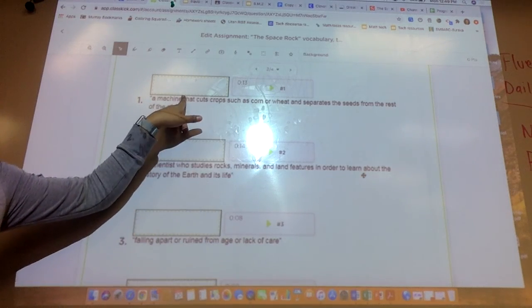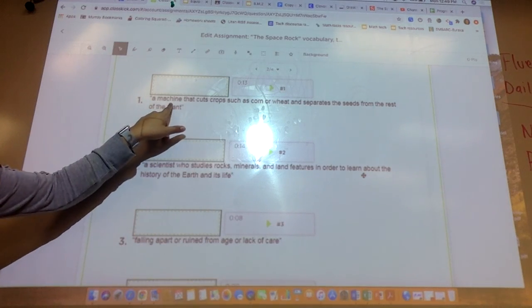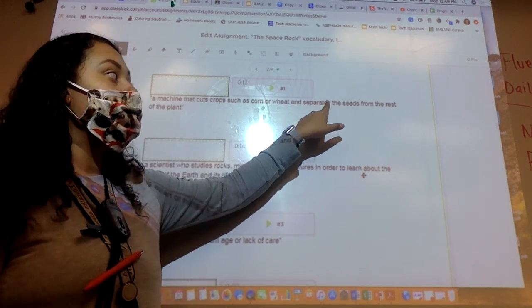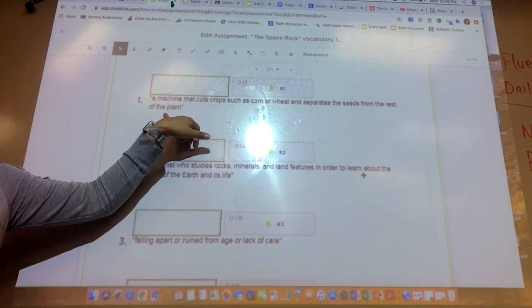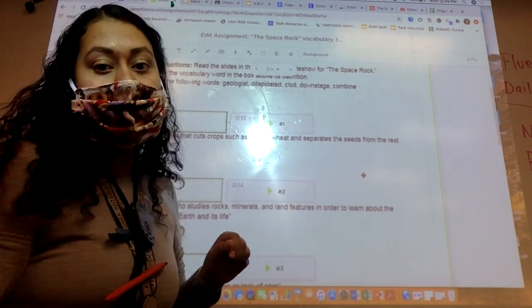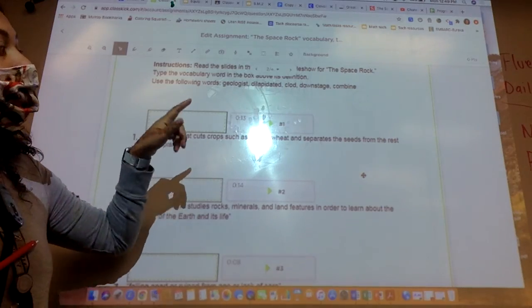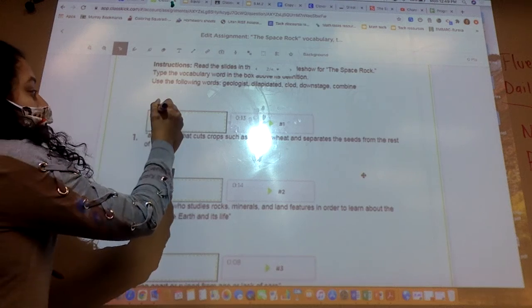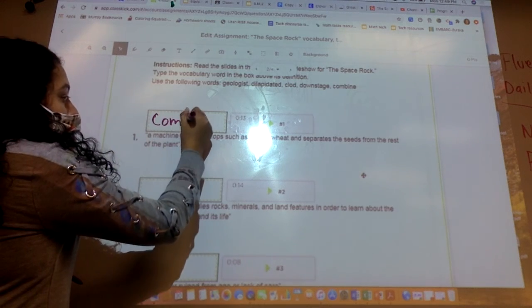Ready for number 1? A machine that cuts crops such as corn or wheat and separates the seeds from the rest of the plant. Is that a geologist, dilapidated, clod, downstage, or combine? Combine. Emma? Combine.